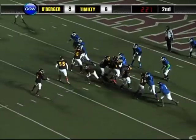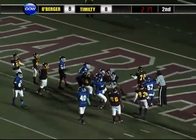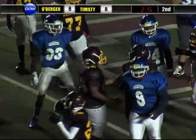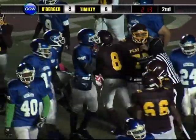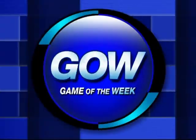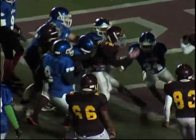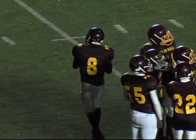First and 12 for the six now for the Tigers. They pitch it to Andreal. Tough run from Carlson. He is in for a touchdown. He saw that hold from the high school player, zipped right there, then was able to have enough momentum. He sees it, zipped right there, then gets to the goal line, and was able to power his way in. That's an impressive run.